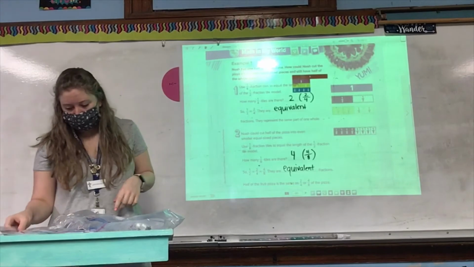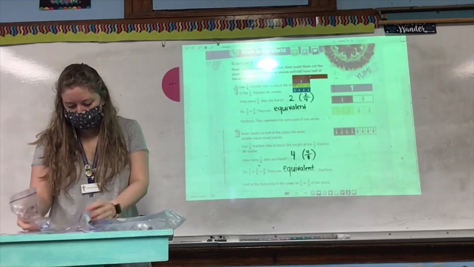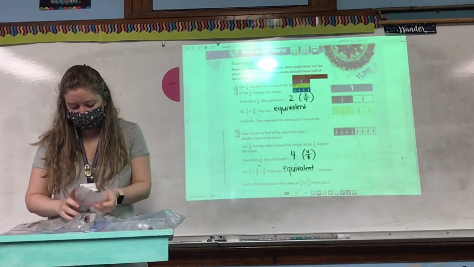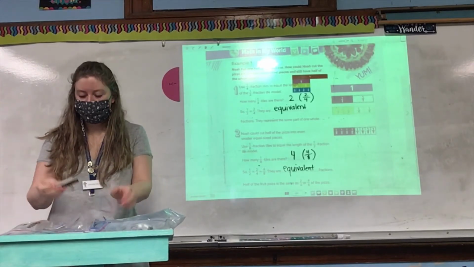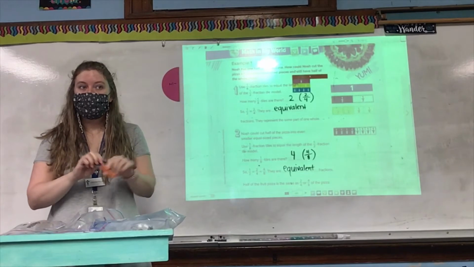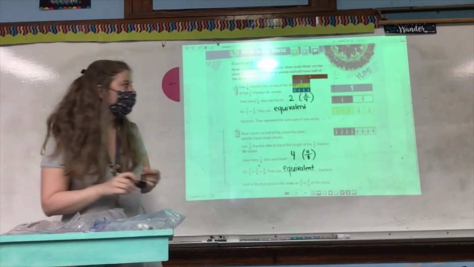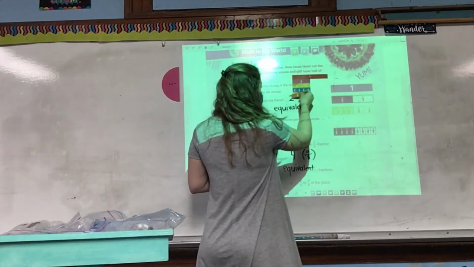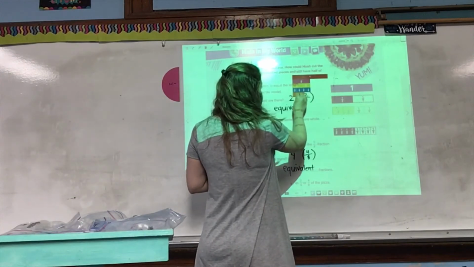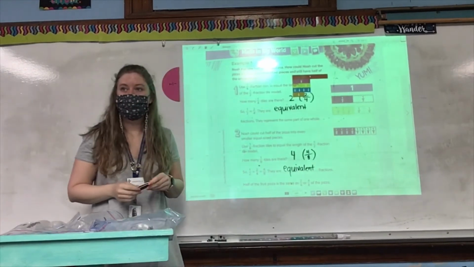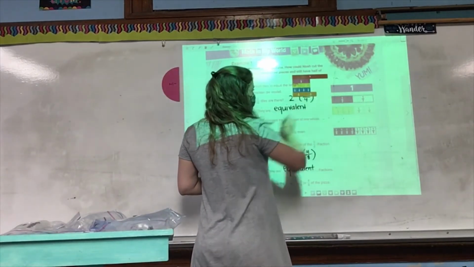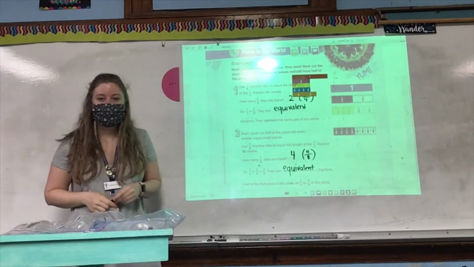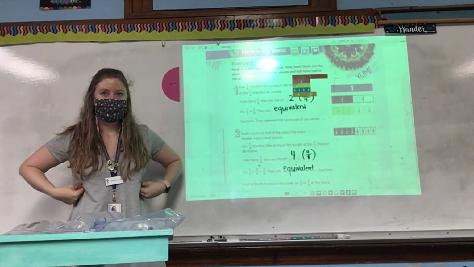Let's test something. What if I wanted to see if I could cut it into fifths or thirds? I want to see if I can cut it into thirds equally. Let's test. Is 1/3 equal? No. So I'm going to add another one. Uh-oh, what happened? What happened when I tried 2/3?